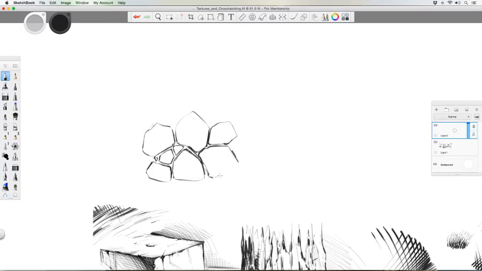What I'll generally do when I do stuff like this is scribble out a bunch of different base shapes, base designs, and then I'll practice rendering over top of them, adding shadows, textures, whatever.